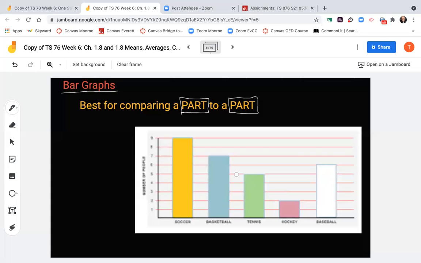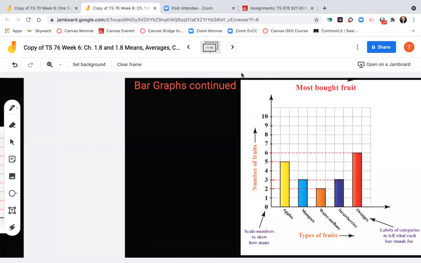Another example you might see in your homework is a bar graph of a city's community colleges. It might list 7 community colleges and give how many students go to each one, and use the bar graph to show which community college has the most students compared to the other parts, or which has the fewest students compared to the other community colleges. So that's a little bit about when and how to use a bar graph.